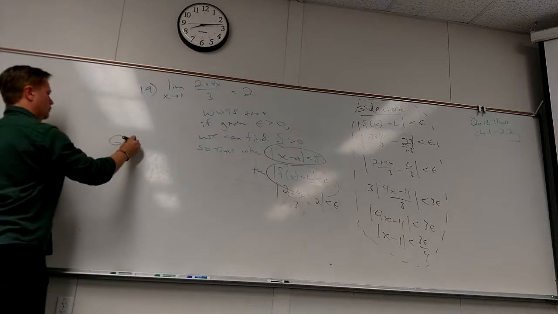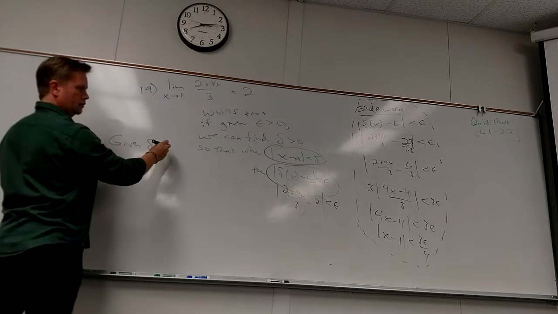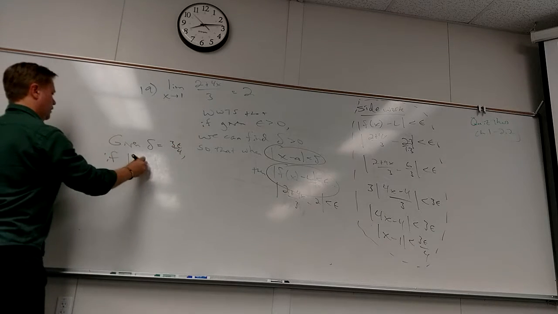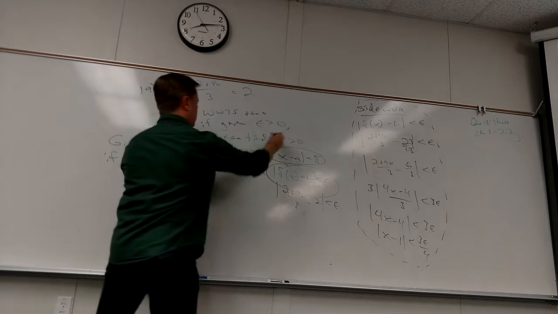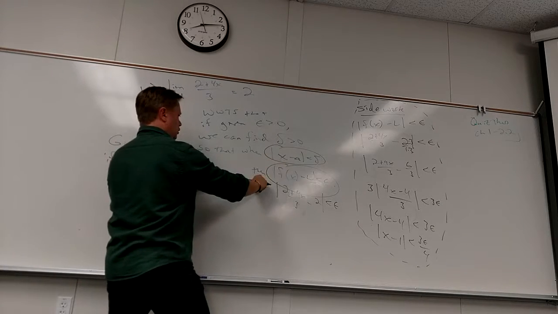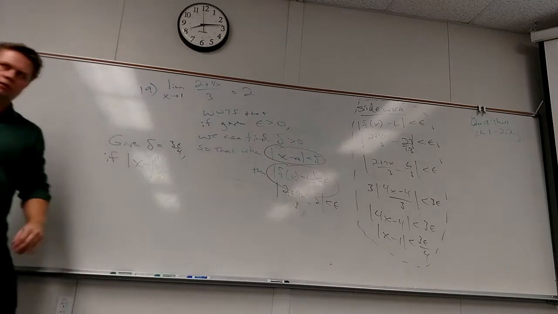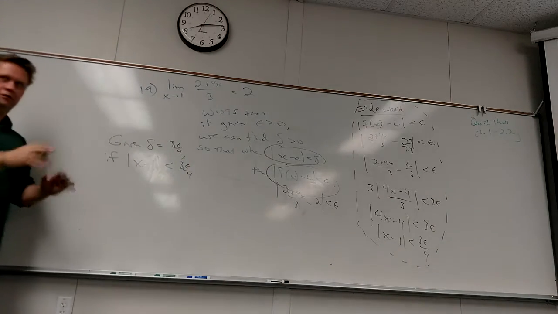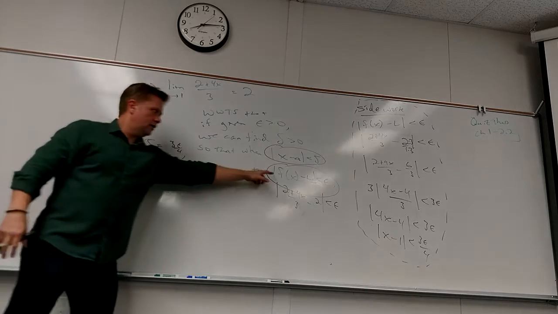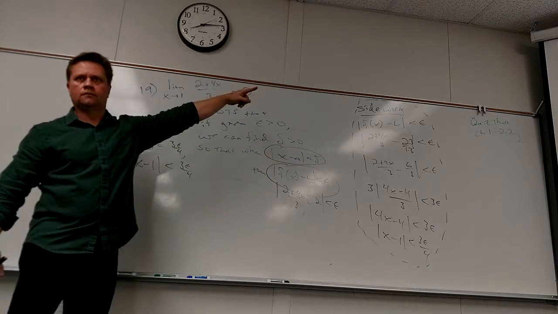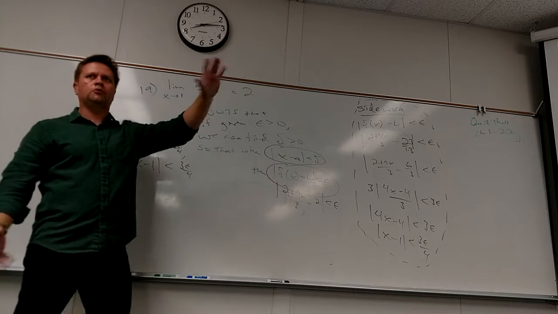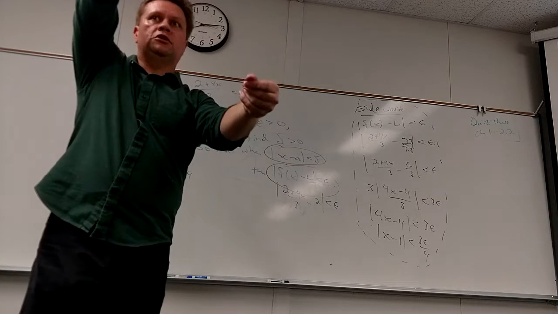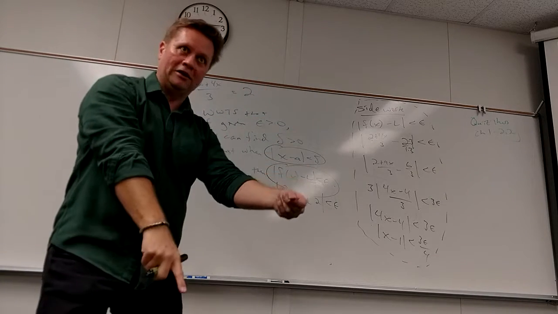So given delta equal to 3 epsilon over 4. If x minus 1, so right here, do you see when this is true, I got to show that this is true. If x minus 1 is less than 3 epsilon over 4, now guess what I do to recover this? I just do all that backwards. That's the actual proof, though. It's sort of like starting at the answer and working your way back up. And then what are you going to turn into your teacher, though?